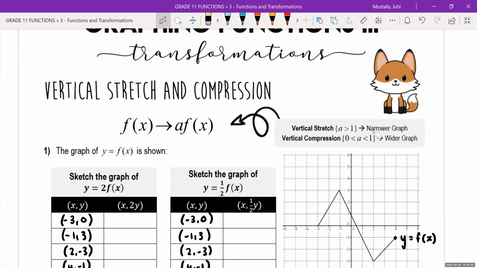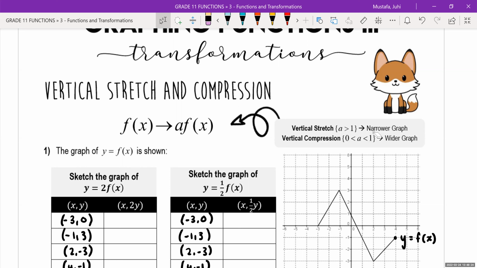First, I want to show you visually what that looks like. So just take a look up here. When I'm talking about a vertical stretch, I imagine I am holding my function from the top and the bottom, and I'm stretching it like this. So you're physically stretching it. It seems like our function is going to get narrower when that happens. And a vertical compression is when you're holding your function from the top and the bottom and you're compressing it, and it seems like it's going to get wider. So that's sort of how I look at it visually.